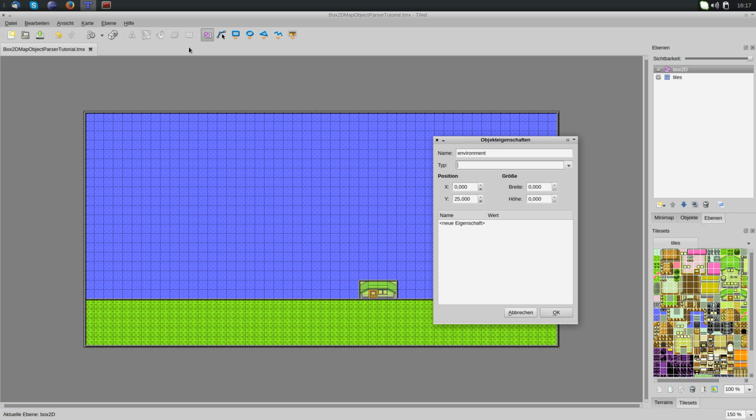So the type is going to be one of the following: body, which is pretty self-explanatory; fixture, self-explanatory as well; joint, self-explanatory as well; and object, which is not self-explanatory because that does not exist like that in Box2D. If you define something as object, it is a fixture and a body, so you don't have to create one map object for the body and then another map object to put the fixture on. That is just unnecessary. So we'll just say this is an object and it will create a body and a fixture for this thing.